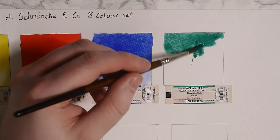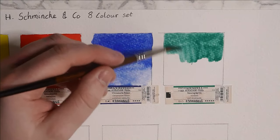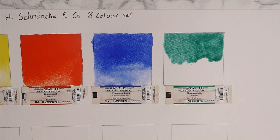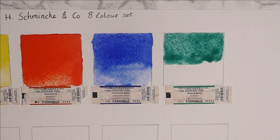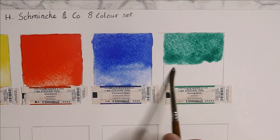This is a colour I bought a very long time ago in a tube, and initially I did not get on with it. I really hated the colour. But after using it quite a bit, I really fell in love with this colour. It's a really nice, great colour. It's neutral, it's almost black, but not quite black.